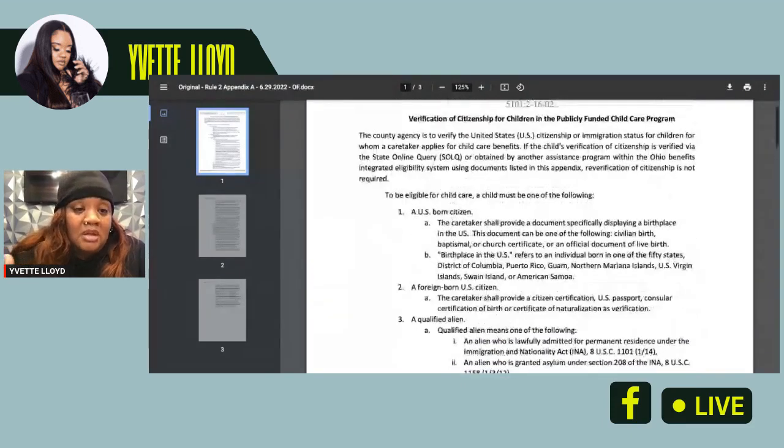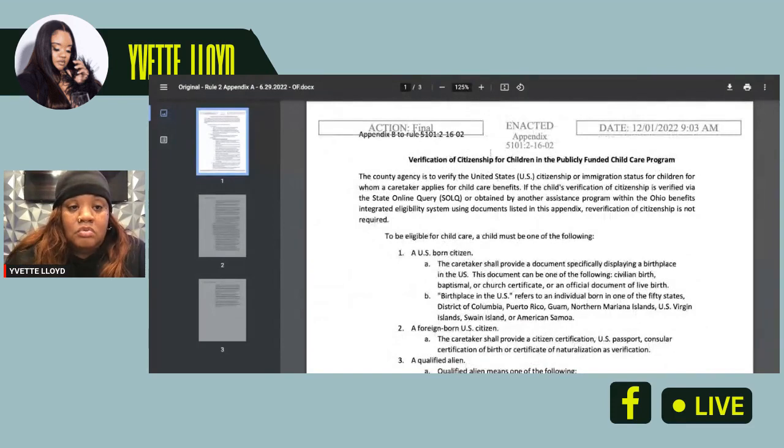So this is something else that you can look into when you open a center up in Ohio. I know a few things in different states. However, all states do have some kind of funding similar to Step Up to Quality. You just have to see, but some states don't have it just yet. They haven't caught up to it. But it is a lot of help.